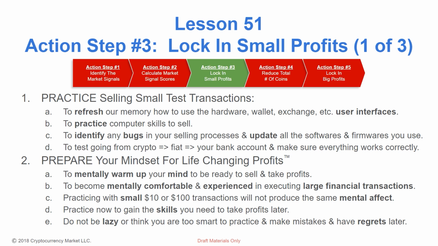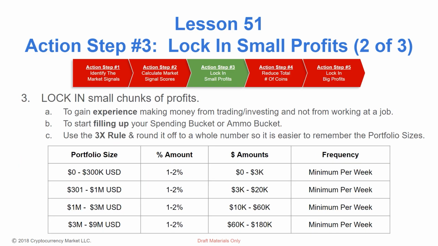Remember, guys, if you don't practice, you're not going to be able to do it correctly. We constantly stress you have to practice with small transactions before you can do large transactions. When we lock in small chunks of profits, we do it to gain experience making money from trading and investing and not from working at a job. If you've never made money from trading before, it might seem weird and odd to you, and it might not seem real, so we need to do it so that we can gain experience to prove to ourselves that it's real profits. We also lock in small chunks of profits to start filling up our spending bucket and the ammo bucket.